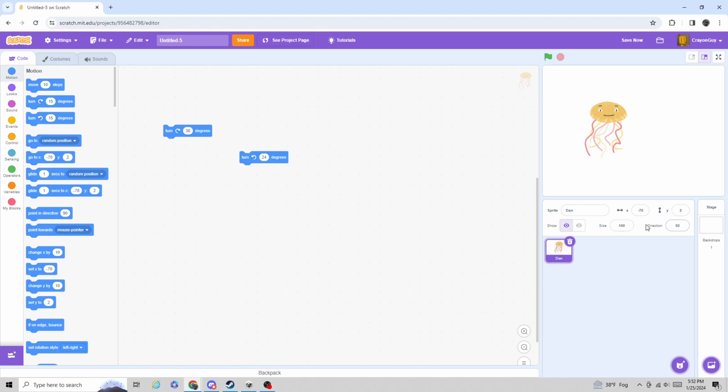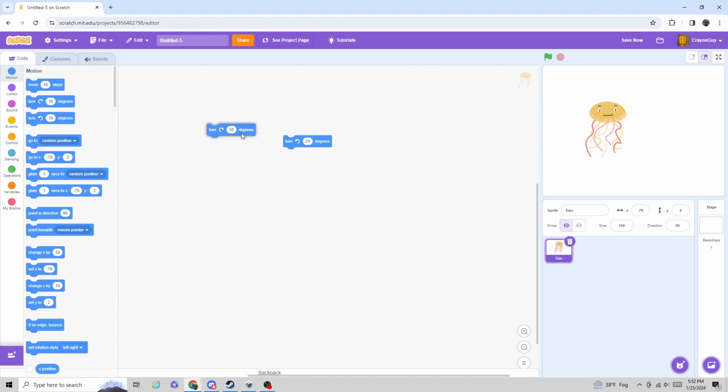Okay, I'm going to try and get him back up to 100 or whatever. Yeah, 90 degrees. Dang it. Just 90 degrees. Okay. So all the turn feature does is turn the guy left and right, the set number you want.